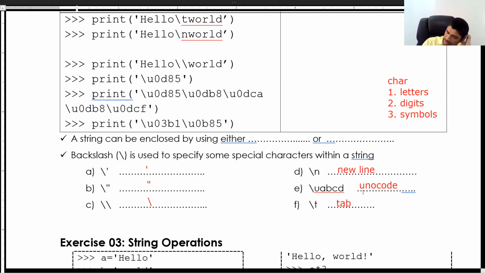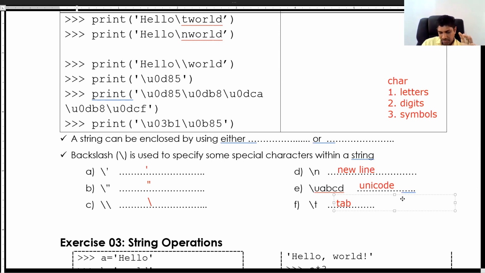Right. So now we discussed what a string is, and then we discussed Unicode, the universal code. We discussed the use of backslash.